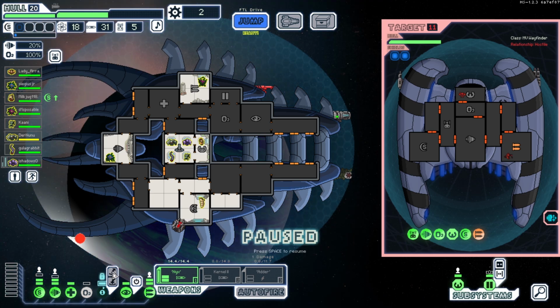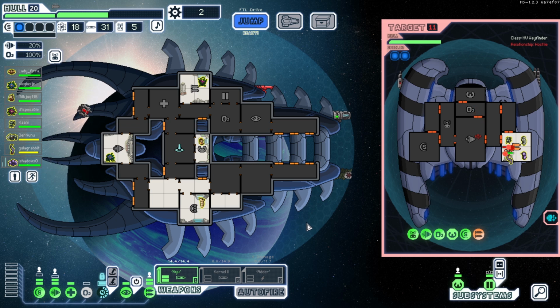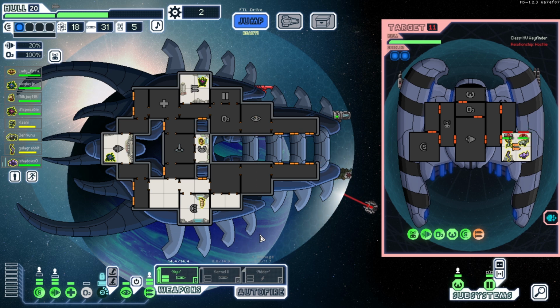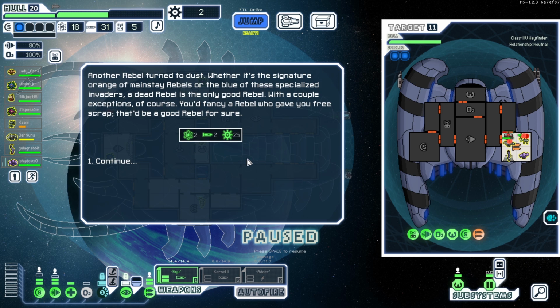Give it a second. Shields are gonna come back before it fires, so we don't need a cloak there. We only need to cloak when we think we're gonna get hit by the beam. So as long as we don't think we're gonna get hit by the beam, no reason to do anything. Just kill this guy. This time I will cloak because it's gonna land right when the beam fires. But he's dead!